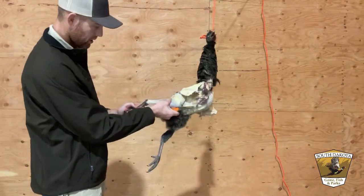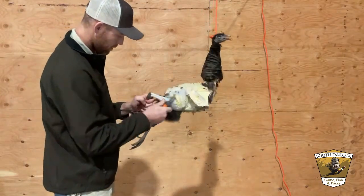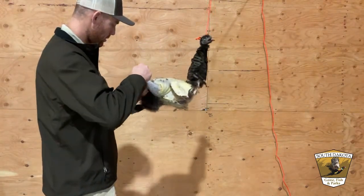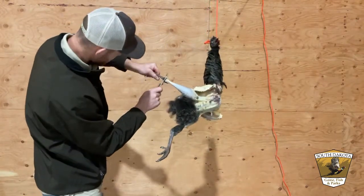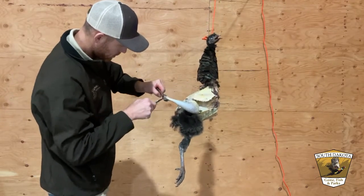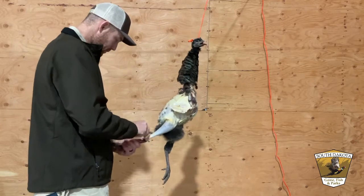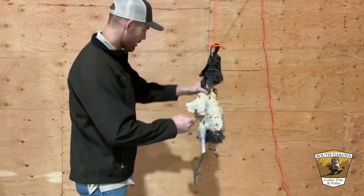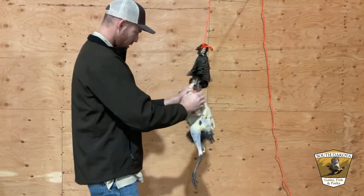There's our nice drumstick. I'm going to find that same joint right here and cut right between the bone. On this side, try to find that little space, then twist — and that's going to come right off of there. Now we're going to get this off of the air so we can take it to the table.